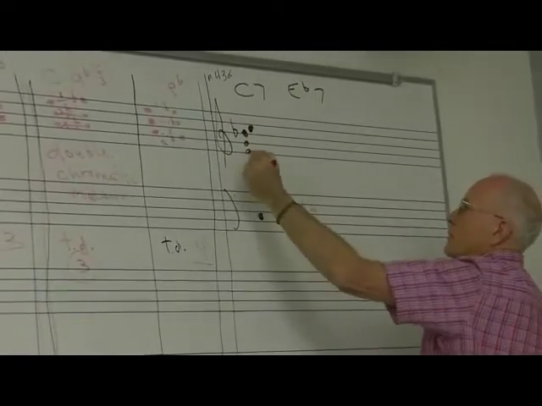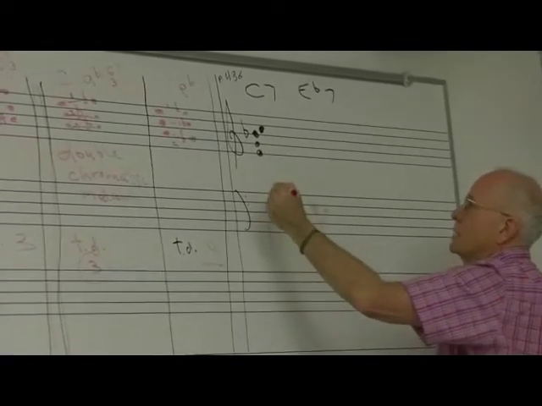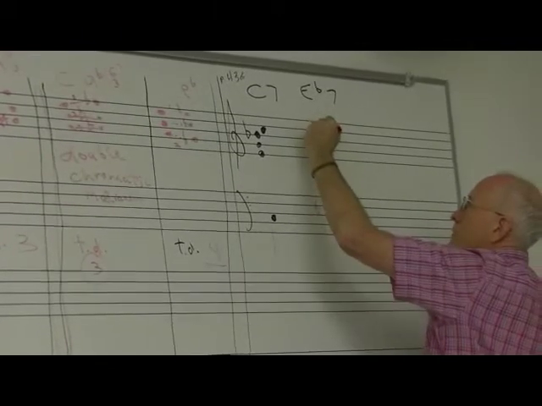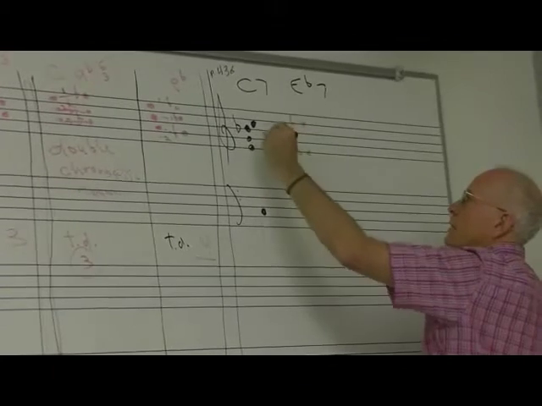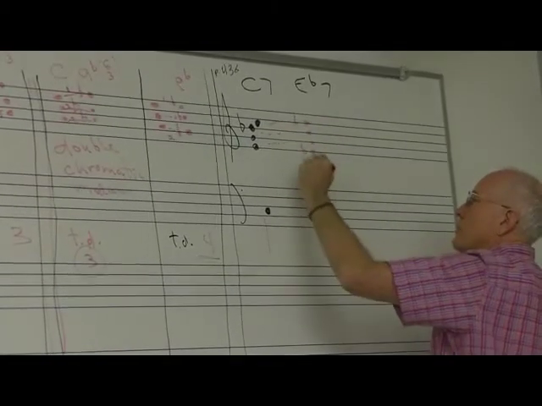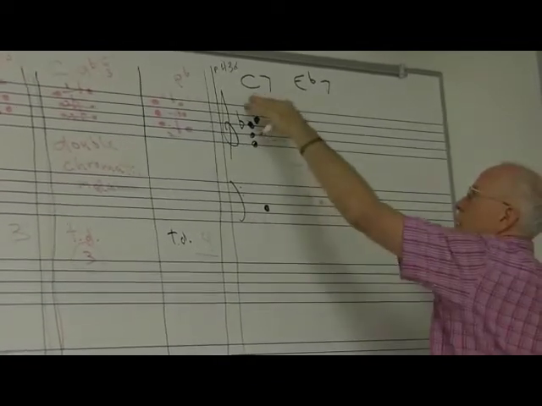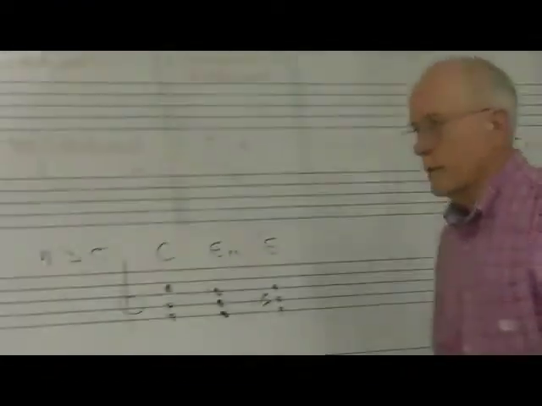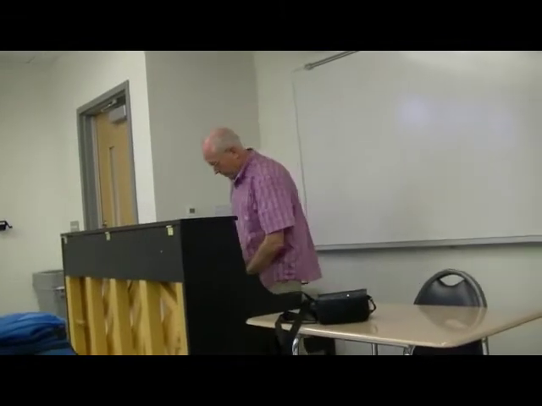Well, really all I have to do is grab a D flat somewhere. So I grab a D flat there, I make this E flat, and look, these two pitches would stay the same. So I'd have a total distance of 2 to get from this seventh chord to this seventh chord, which is a third apart. Okay, so that's a very smooth transition.